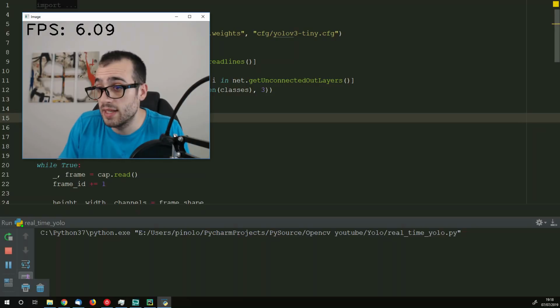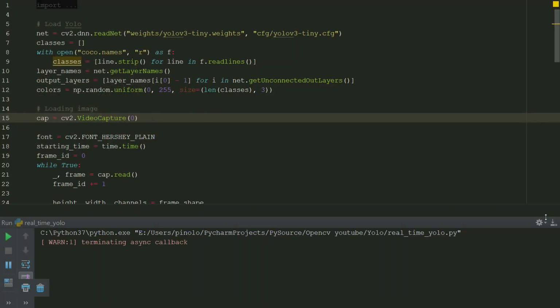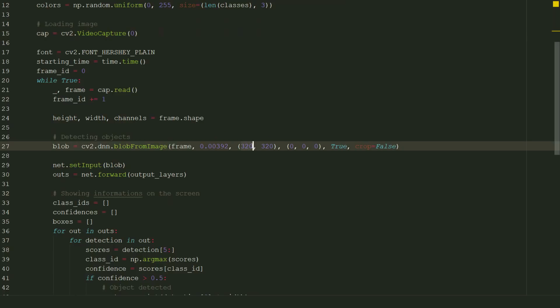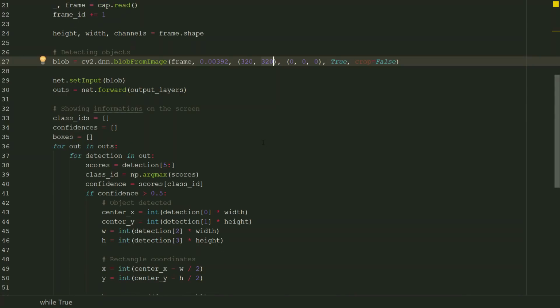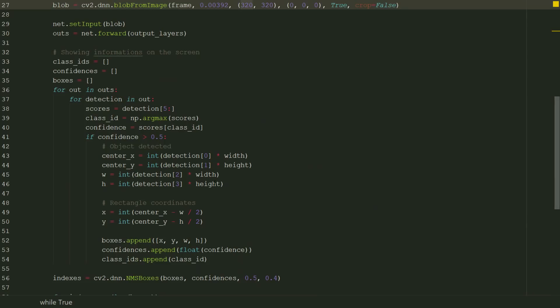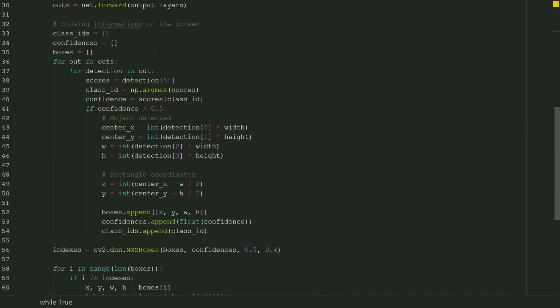Not faster, though. To get it faster, you just need a stronger computer, as here is the smallest size we can use. I believe 320 is the smallest, and if you use even smaller than this, the detection will really suck. So let's keep this one and just change the threshold.